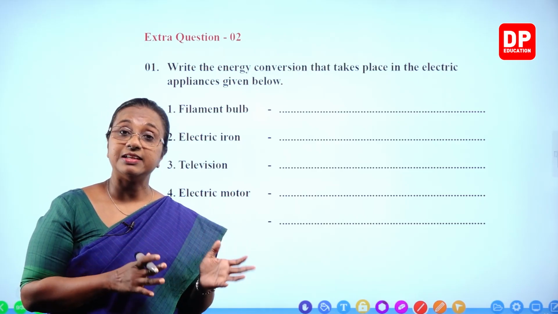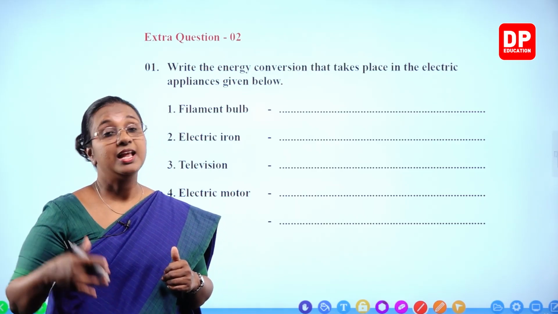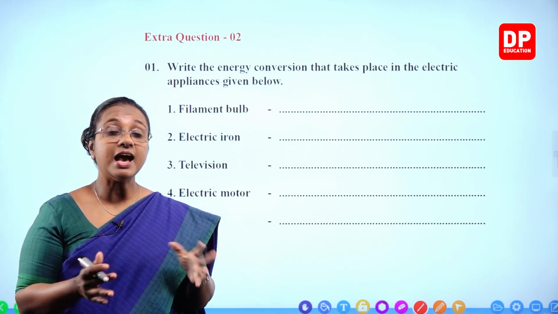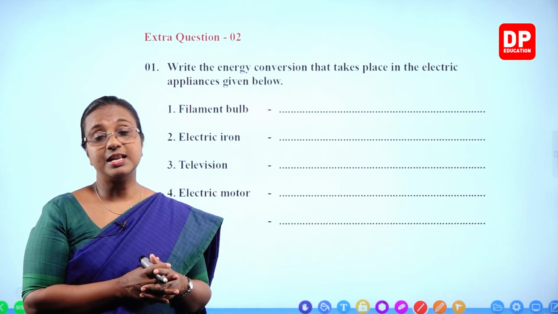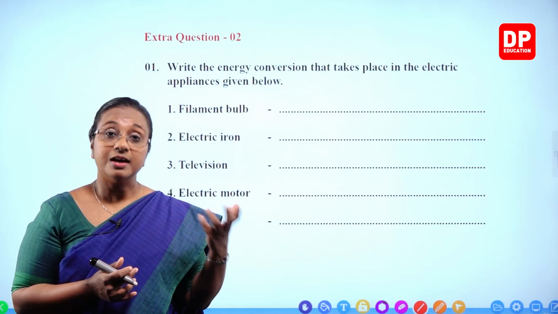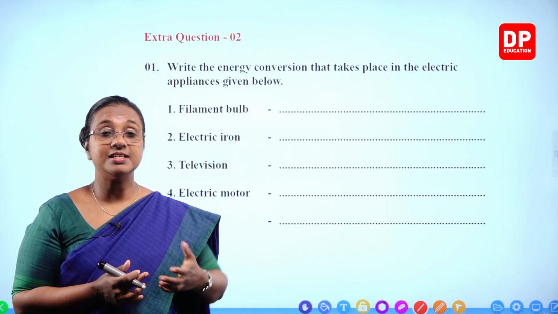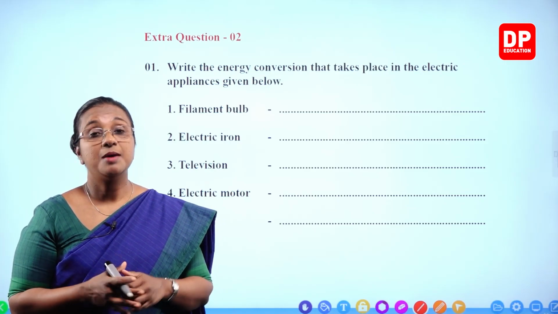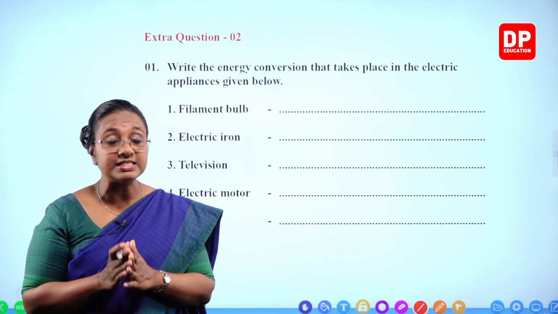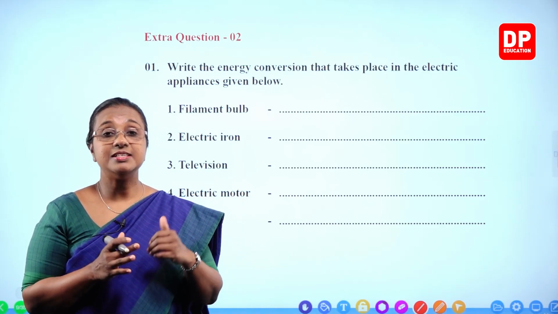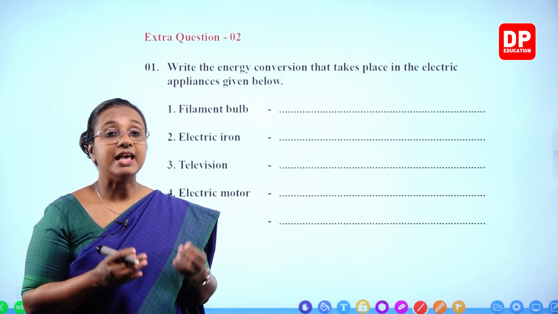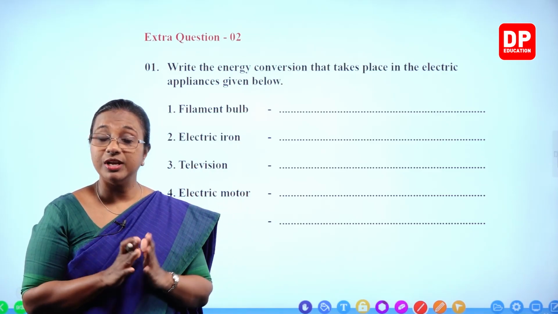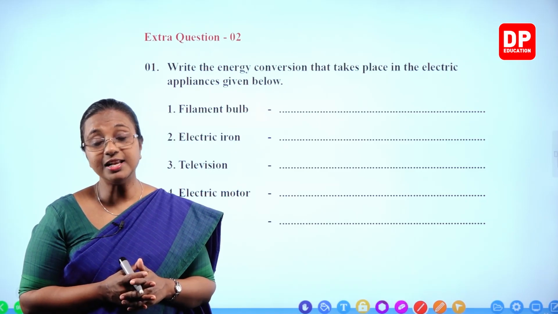So, usually in electrical appliances where you need to produce heat, like the electric iron, immersion heater, hot plate, and rice cookers, you can use a conductor such as a nichrome wire coil, so that due to its high resistance, a large amount of heat will be produced. So, that becomes more efficient. But otherwise, if electrical energy is converted to heat energy due to internal resistance, then the efficiency of that electrical appliance decreases. So, these are things that you need to remember related to electrical appliances.